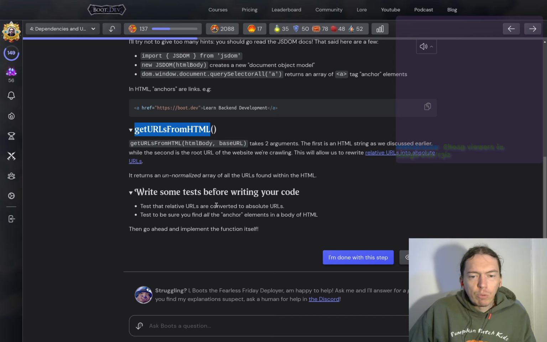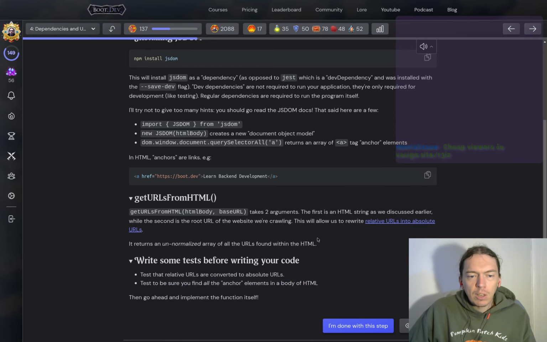Write some tests before writing your code. So test that relative URLs are converted to absolute URLs. Test to be sure that you find all the anchor elements in a body of HTML. Okay, so we're going to have to pass in a base URL in order to turn our relative URLs into absolute URLs. And then we want to be sure that we don't miss any A elements that have their own hrefs.